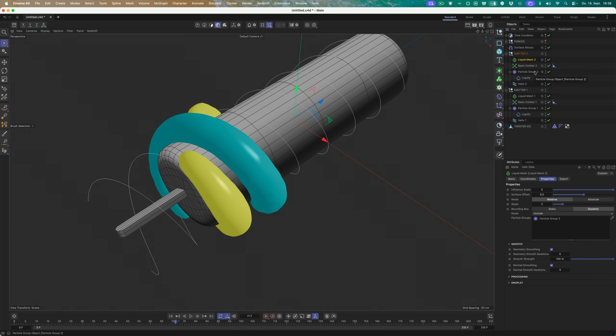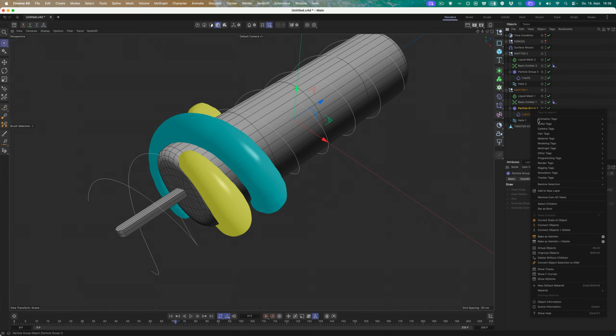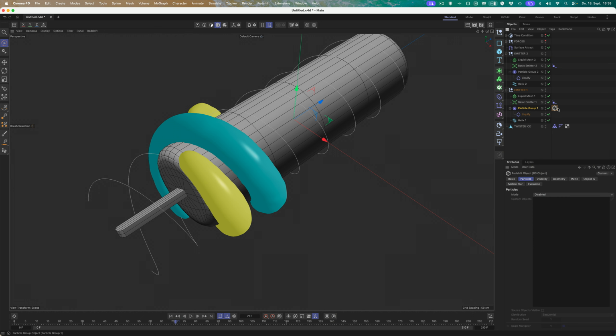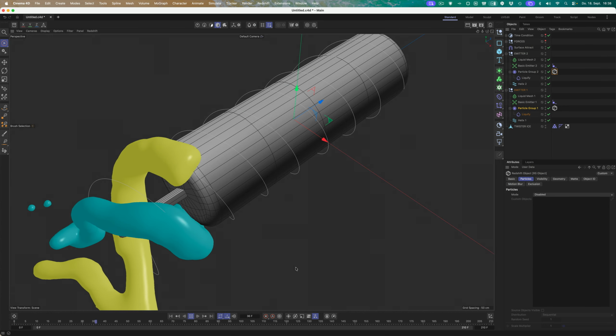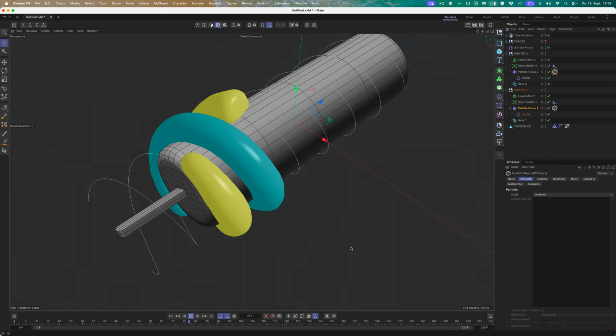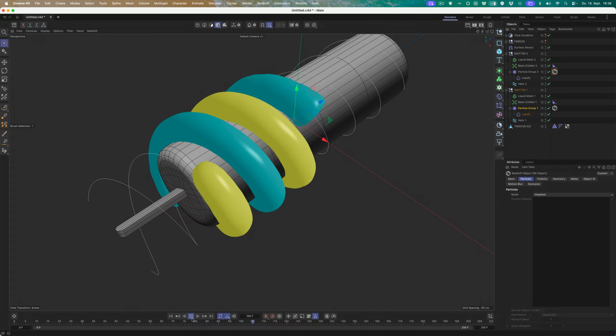So next step, before we're going to render out something, we need also the render tag for the particle groups. And here also, and let's see the result. That looks fine.